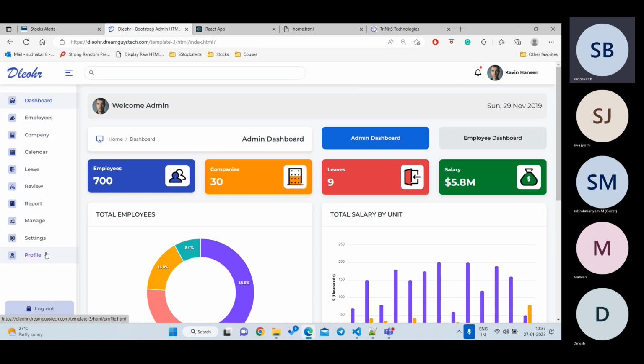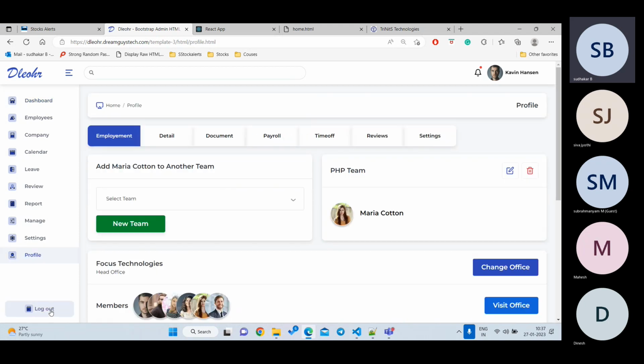Okay, clear? Tomorrow, don't worry about how it will come on the side or on top, that will come automatically day by day. For now, create all the pages and give a link, and you can have a logout also. Whenever you click logout, you navigate again to the login page, the first page. So this is the homework for tomorrow, and we'll continue in tomorrow's class. Okay, thank you. Bye.